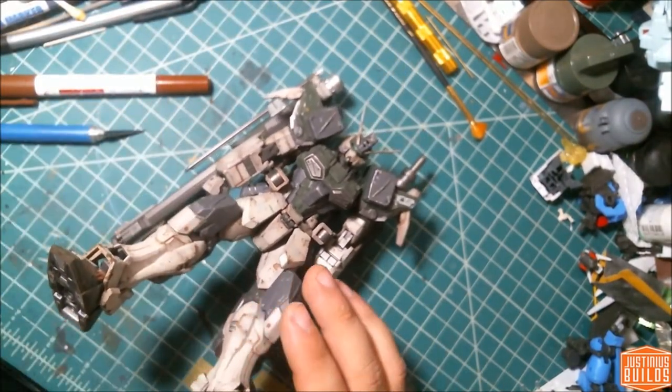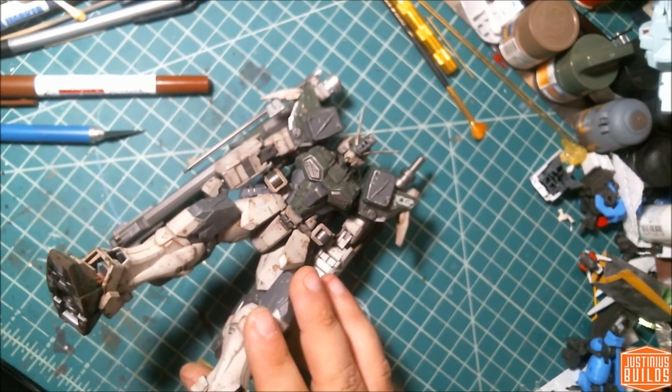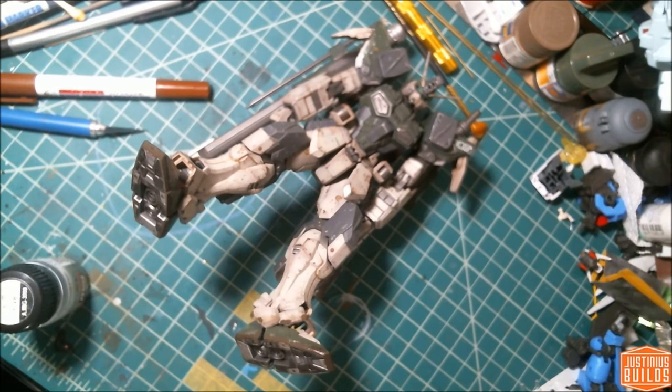We're going to pull this piece of masking tape off the thruster on the bottom of the foot, because that doesn't need to be there. That step is optional. We're going to come back with this pigment.